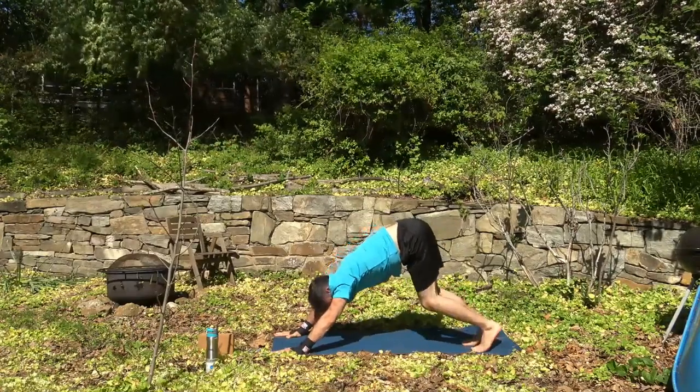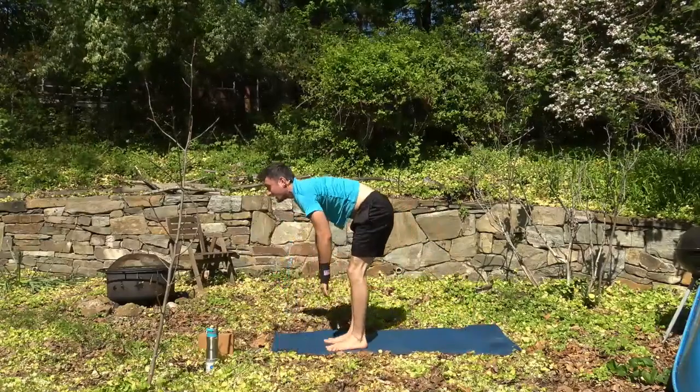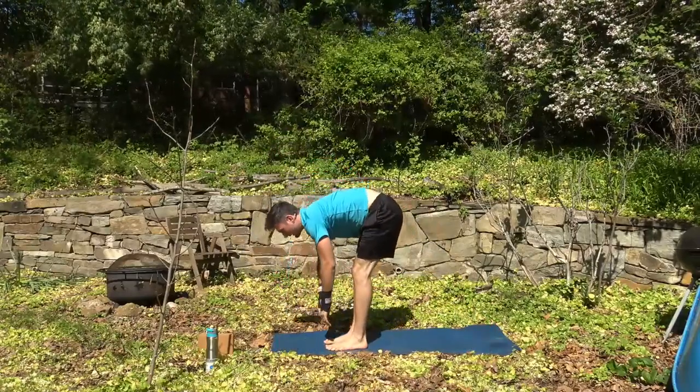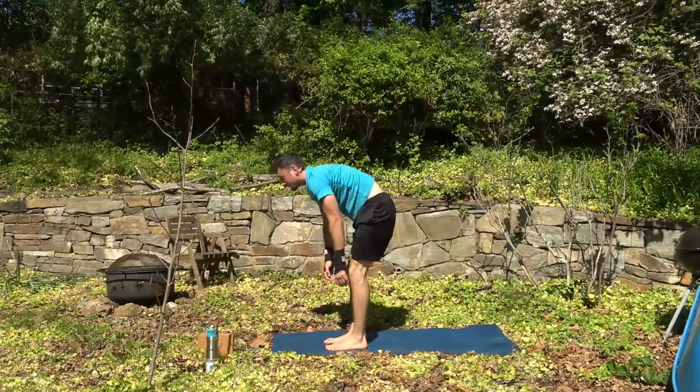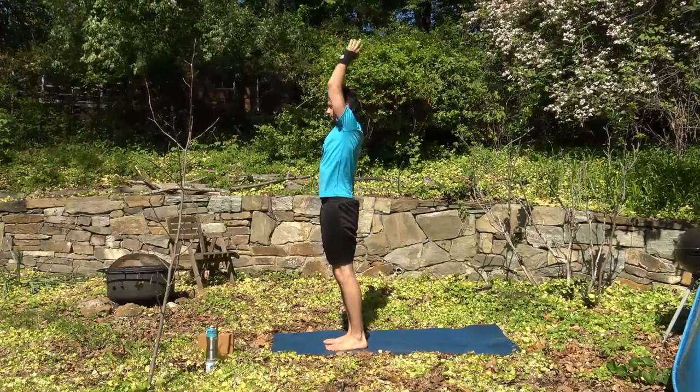And then bend your knees, inhale, gaze up. Press and float, halfway lift. And fold. Good, roots arise. Chair pose.